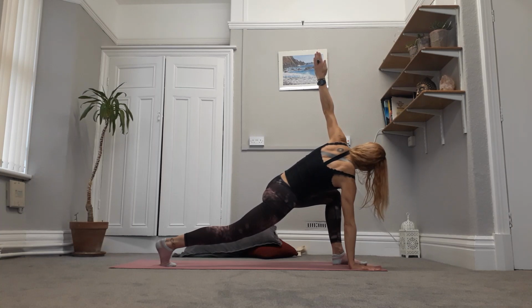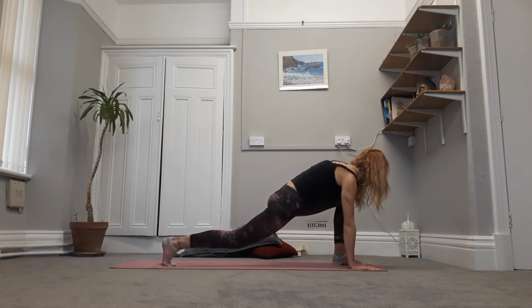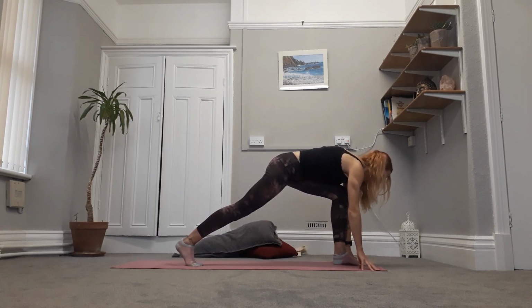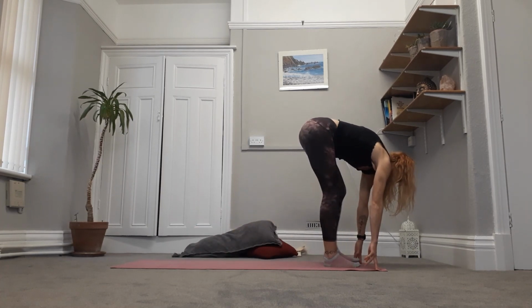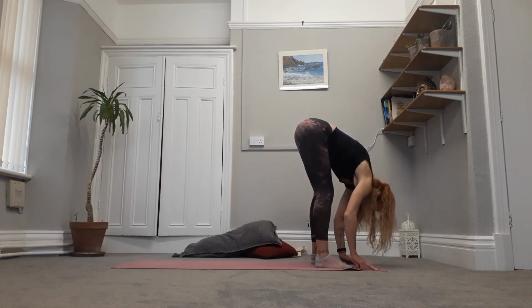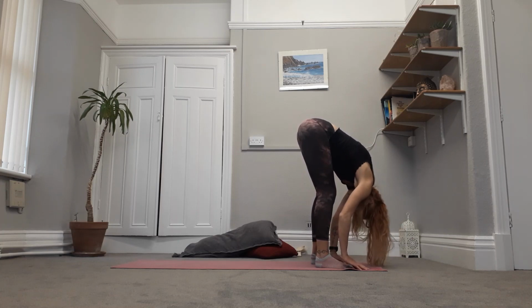If you want, again, those left fingertips can reach up. So we're grounding down through the right hand, reaching up with the left, drawing the belly in, pressing into the feet, the legs. And then the hand's going to come all the way down towards the floor. And we want to bring the back foot up to join the right. Bring the feet back in underneath your hips.